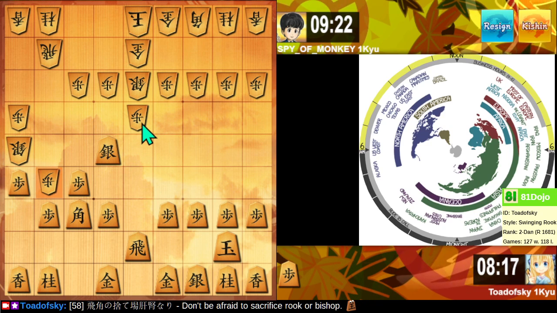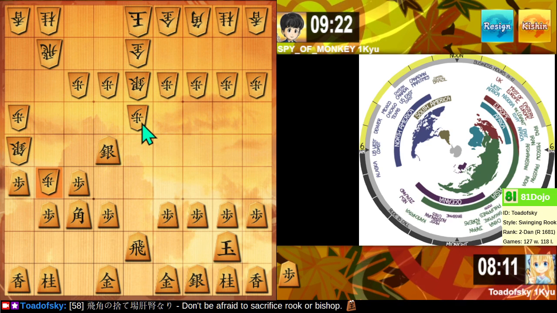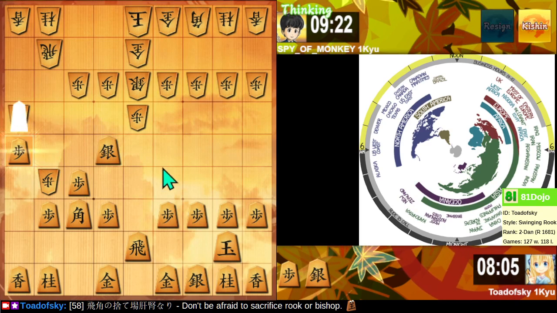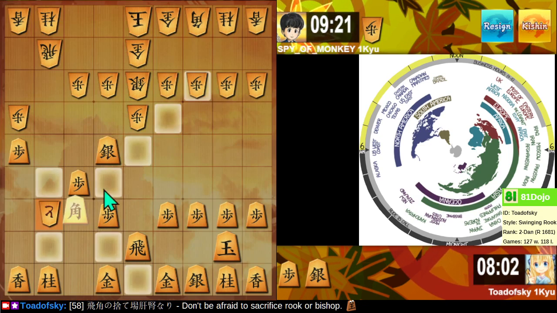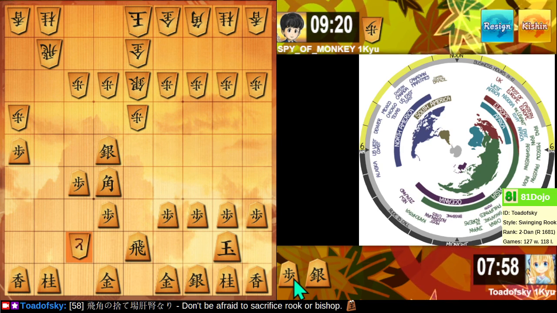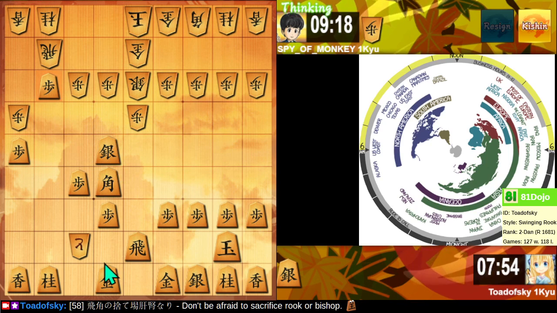If I take here. Yeah, I think this. Well, no, they chase my bishop and the silver escapes. Let's remove the silver. All right, they have a pawn and an attack. And the attack is much scarier than the pawn. All right, let's see what we can do about this attack.